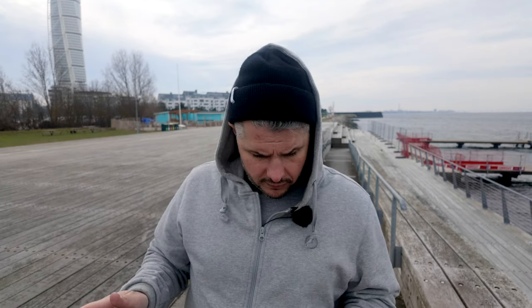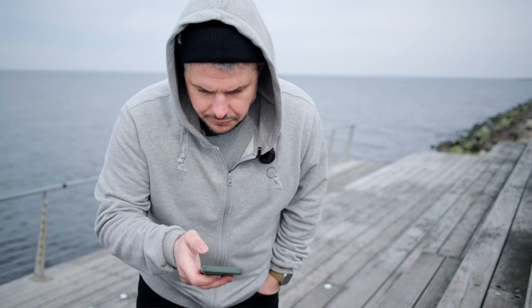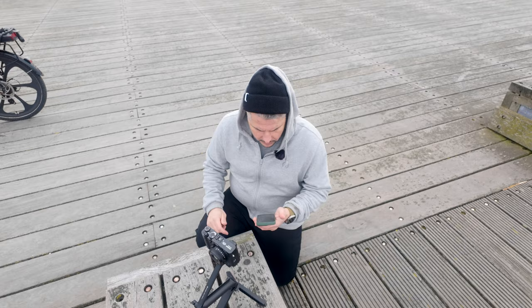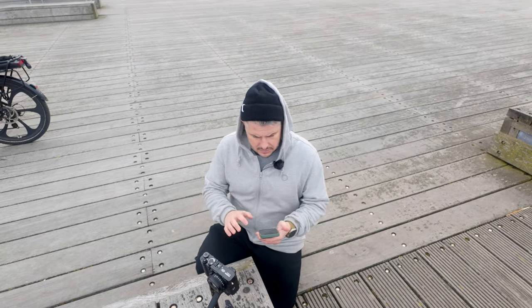So one of the things that I've really appreciated about using the X100VI is the app, because it connects quite fast most of the time. And once you do that, it has really great controls when it comes to shooting yourself. Like right now I have the camera, I don't know if you can see it, but I have the camera down here, and I'm waiting for it to connect. It takes maybe a second or two, and now it's connected. I can see all my images and video on it.